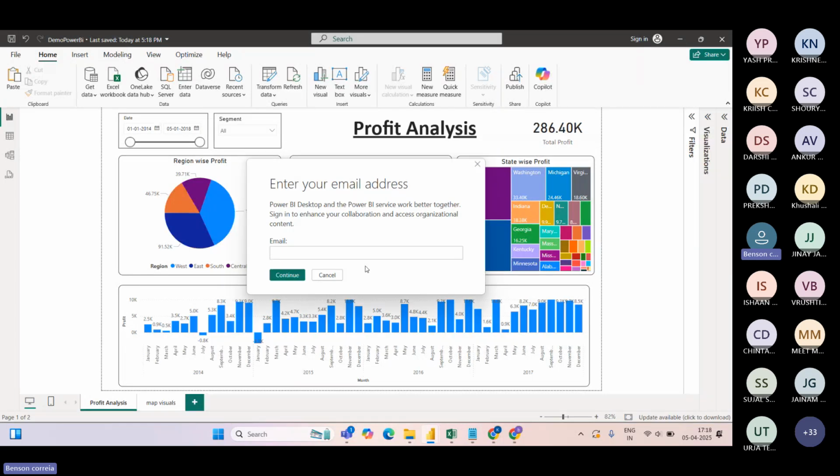For that I need to have the login. And Power BI works only for an official email login, that is for organization, school, college level. We need an org level account, then only we can do this. Otherwise, we need to carry the laptop and show to all. So after logging in properly, we can publish into our workspaces.